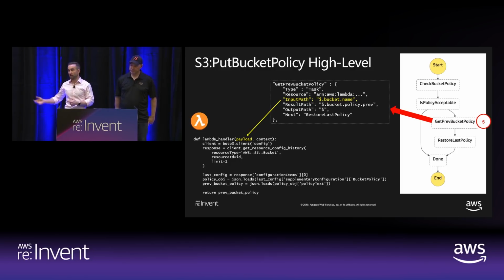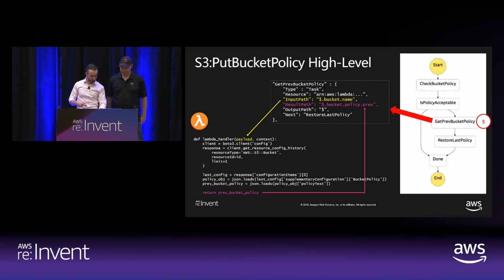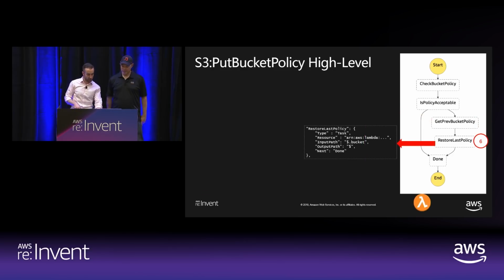Depending on the resource, you might have to get it from somewhere else. That's back to eating your vegetables. We have to know where to find it. And all it does in the automation state is it goes and gets it, and it returns that JSON as structured output for the next function to consume. And it uses the JSON object structure of bucket.policy.previous. That's arbitrary. That's what I choose for it to be, because in the next function, I'm going to use that same path to go apply that last bucket policy.